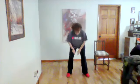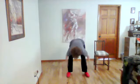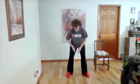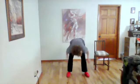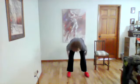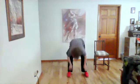Now just chop down the inner thighs and then up the outside. Come across the hip, inner thigh, and up the outside. One more time. I like to do the legs in threes. And now how about the tops of the thighs? Don't forget the top of your feet and up the back of your body and across the hips and down the front.